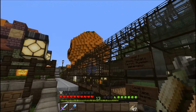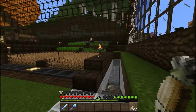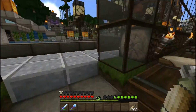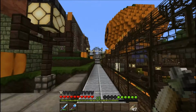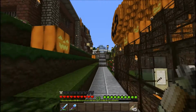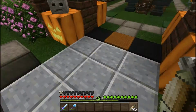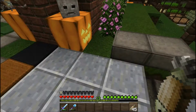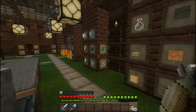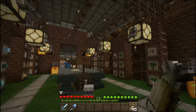And this farm in fact was built by Heidi and Philippe, but Kiri came in and she made it like a big greenhouse with the glass, and she made it automated. And I just love that about the server, that people are so comfortable with being like, hey, do you mind if I improve a little bit? Do you mind if I add on? And people are like, yeah, go for it. I don't actually think I talked specifically to Heidi and Philippe about... Well, that's weird. That looks wrong. Oh, I see. Sorry. I didn't specifically talk to them about adding a second floor because I don't want to take away from what they did. They made a fantastic thing here.